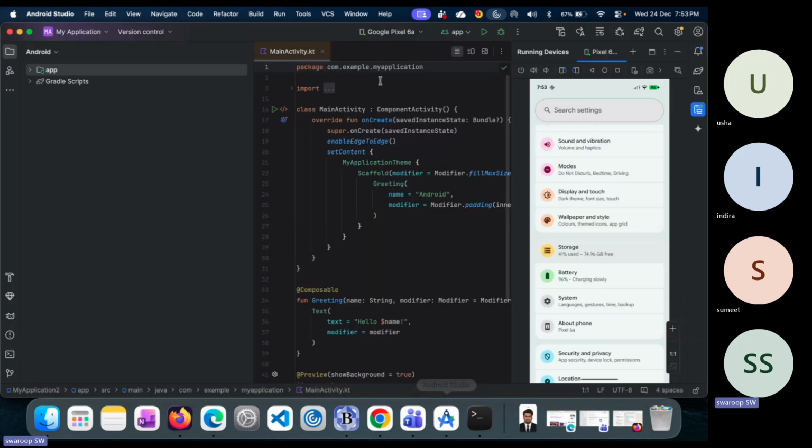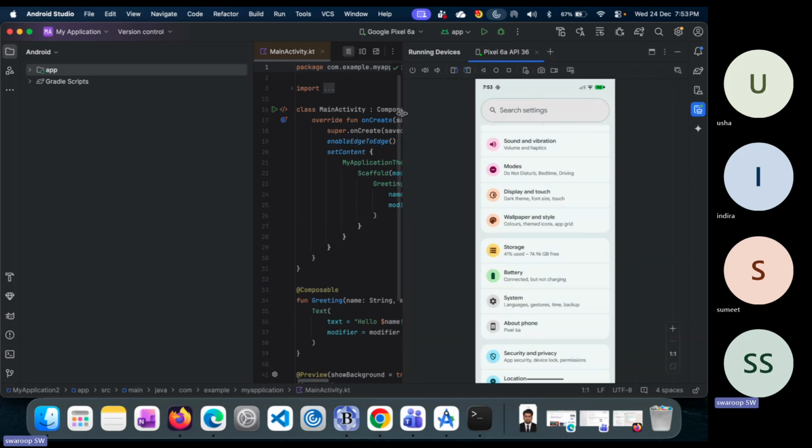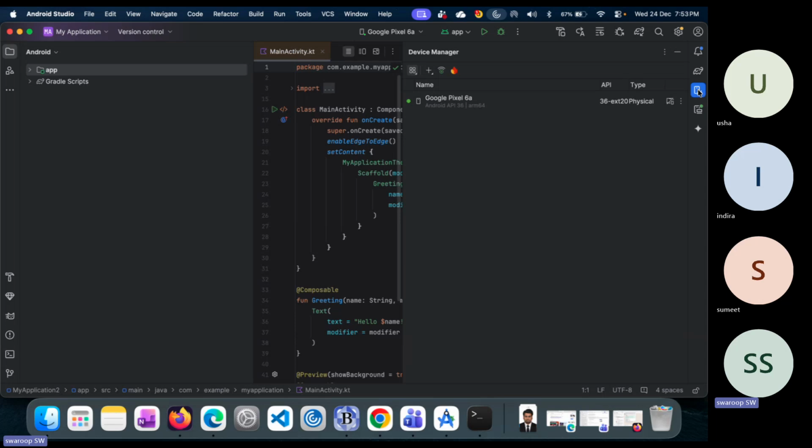Now getting back to the Android Studio, how to create a virtual device. So real device, as you saw how I connected it up. It's not a big deal or rocket science, but for a virtual device, go to the device manager over here. You can see a small icon, device manager. There is a plus symbol, and there is a create or select option. So create virtual device and select remote device. Select remote device is nothing but any device available, you can select it.